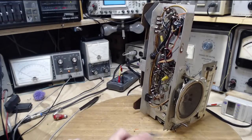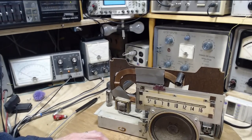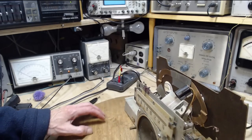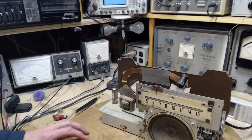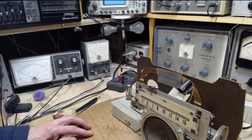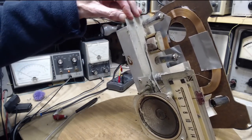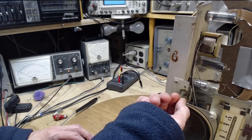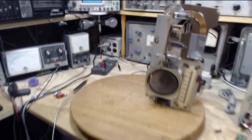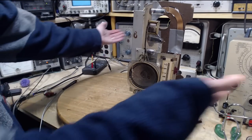Let me pull that off. Lay it down. Check it out. That's funny. It worked better up on its end. Really? Could be I'm actually lifting the radio up off the bench. So a lot of stuff just under my bench, power bars, all kinds of stuff just under the bench here.